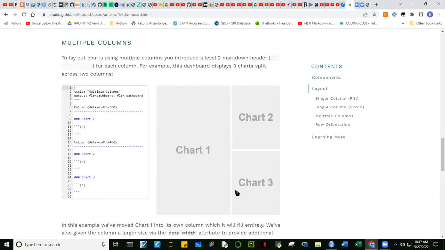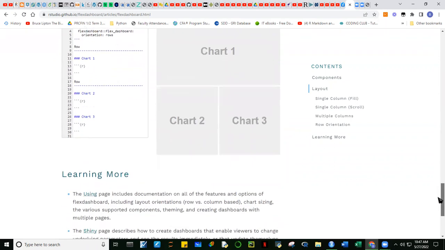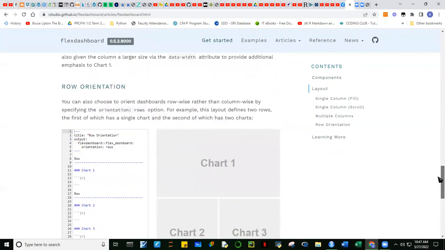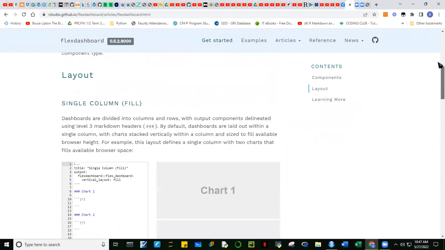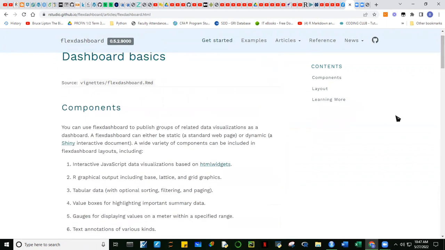That's all. This is a good tutorial, a good introduction on how to learn Flex dashboard. But I'm going to give a recording of these lessons. So for next week, our lesson is really just Flex dashboard. By next week, guys, you should have learned how to create your own Flex dashboard.